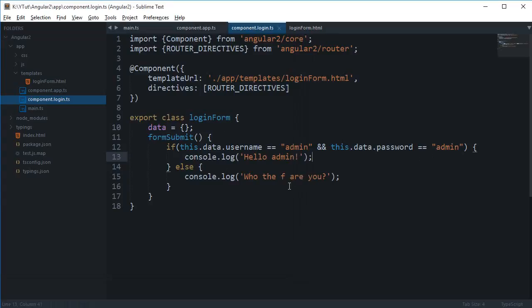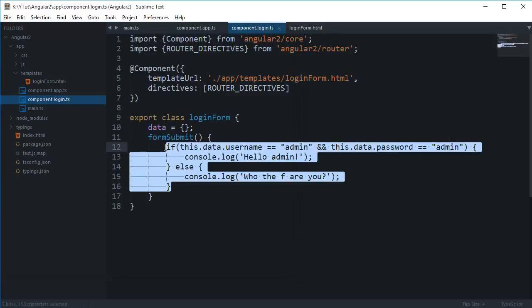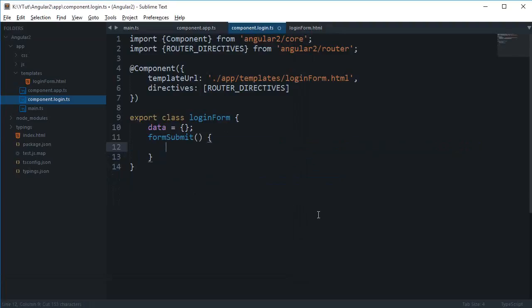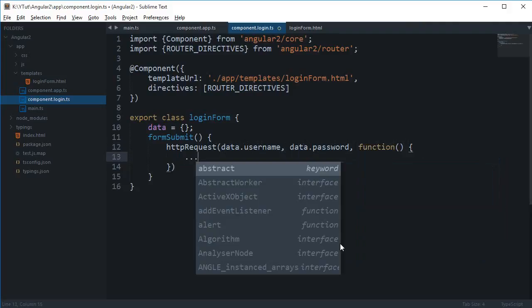What I wanted to say in the first tutorial of this login application is that you need to move this logic from your JavaScript file to your backend. So what you'll do instead here is perform an HTTP request and send data.username, and this is just dummy code, not actual code, and data.password. Then in a callback function you'll check if the response is true, or if the response says admin, then you just throw it, or the response could be a cookie as well, which you simply set in the browser, and then the backend itself decides what the user is.